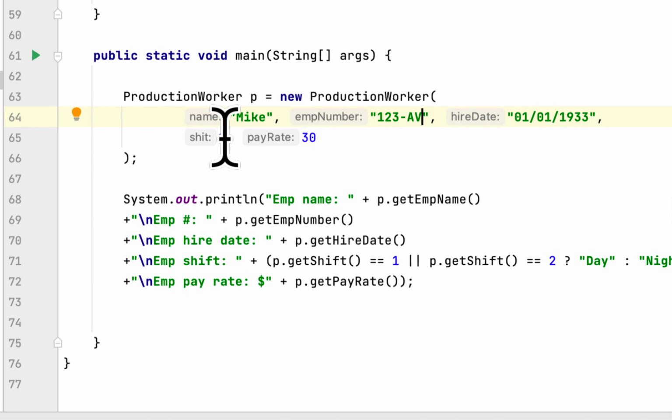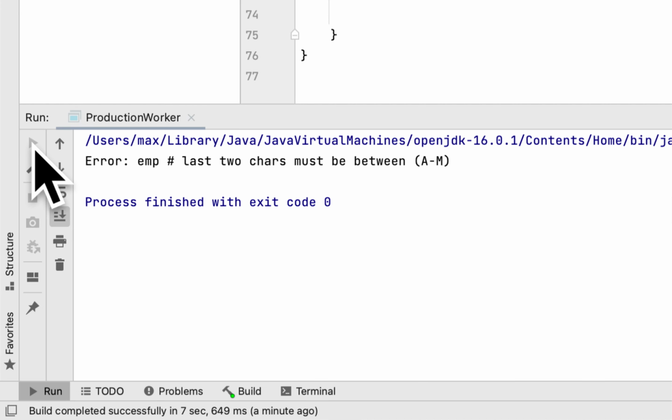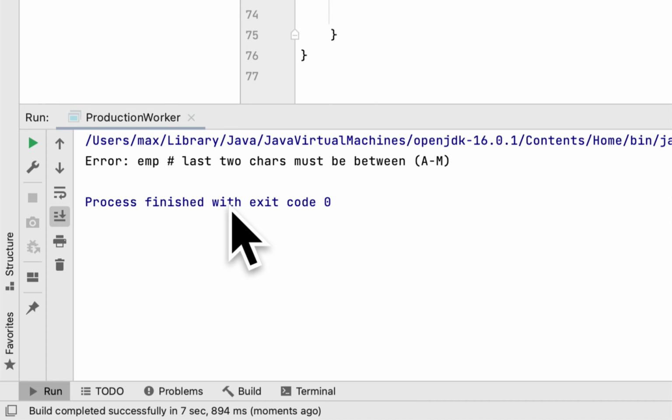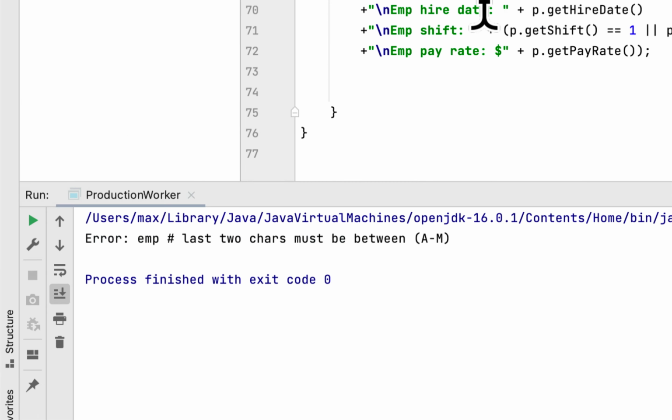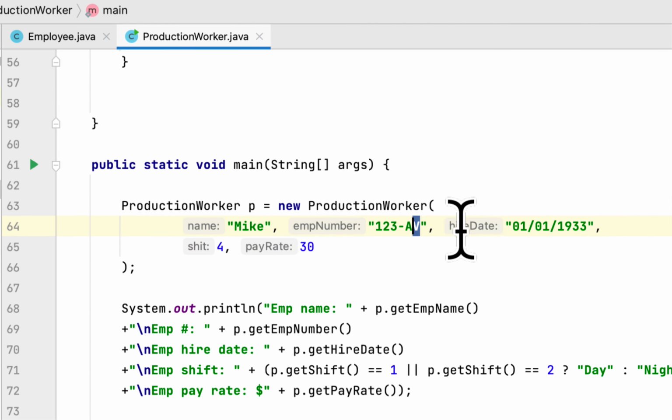Let's test the shift. Instead of giving 1 or 2, if we give 4, it should give us an error. Oh, yeah, we have to change here as well.